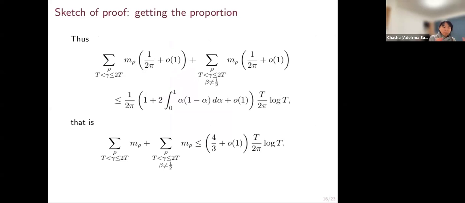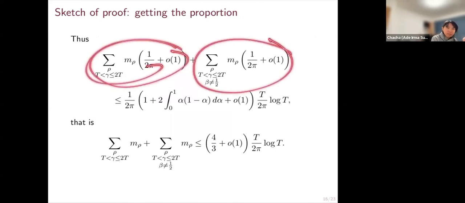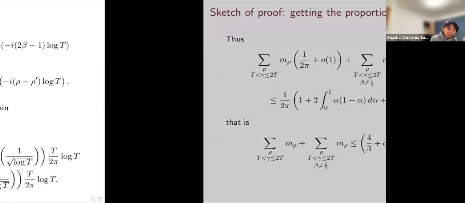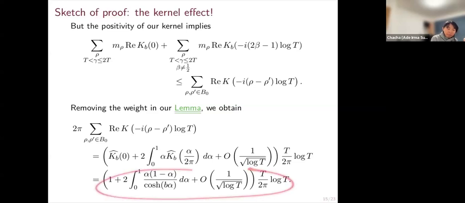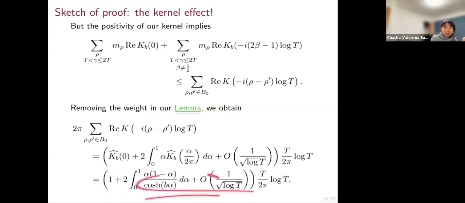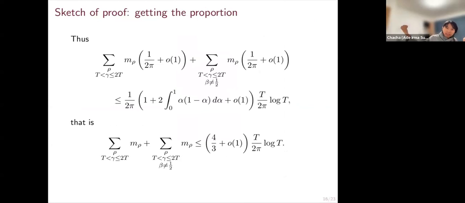Okay, so now I'm just going to put this all together. So I have the diagonal terms, the symmetric diagonal terms, and this is less than what I had here, and then I just compute this. And when I compute that and I take t goes to infinity, then that b goes to 0, right? So this becomes a much simpler integral, and actually this becomes 4/3 times the asymptotic number of zeros.